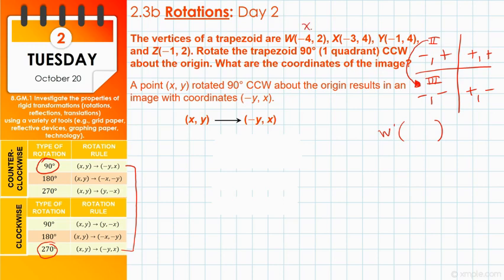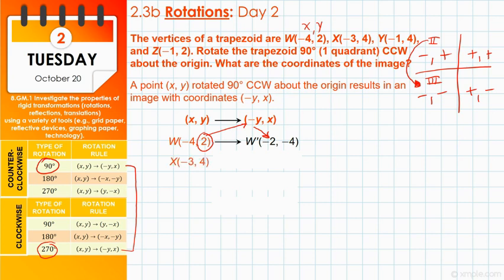X value, comma, Y. So I switch 2 and 4. If I'm going from 2 to quadrant 3, W prime should be negative, negative: negative 2, comma, negative 4. Let's see if that rule worked. Opposite of Y: my Y value was positive when I switched the location, positive 2 became the opposite and became negative 2.